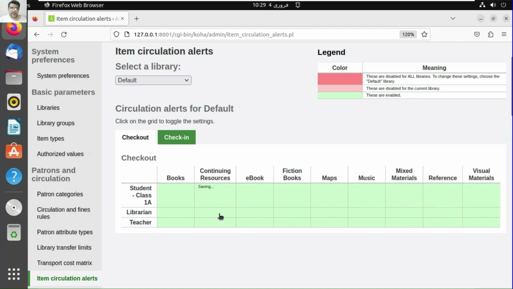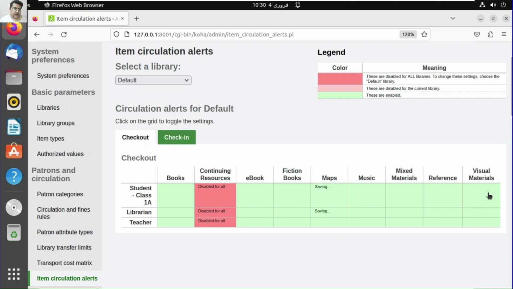So when you actually check out material which is not allowed, it will alert you, like continuous resources, I mean periodicals. So by mistake, if you are going to check out material which is not allowed, it will show you some alert.